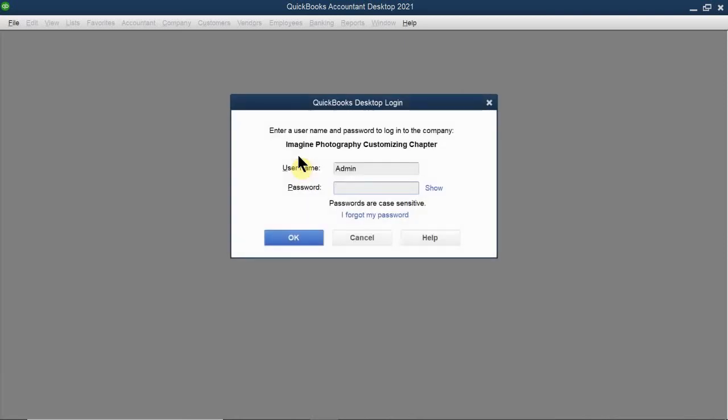So the first thing it's going to say is you need to put in your password. Now notice this. This one looks different now. At the very top here, we have admin. This is where, if you have created multiple users, there's a little drop down menu here. In this case, there's only one user, which is just the admin.